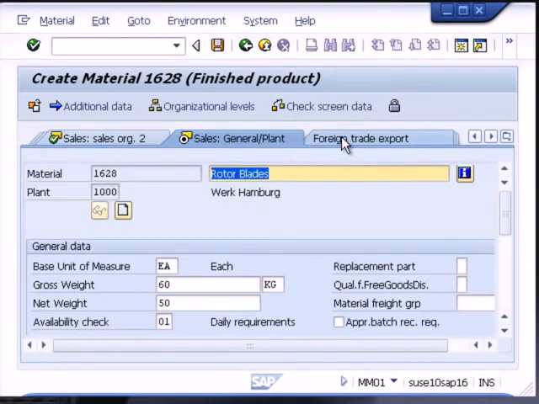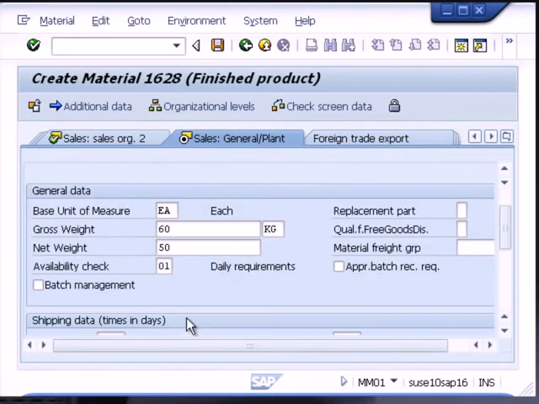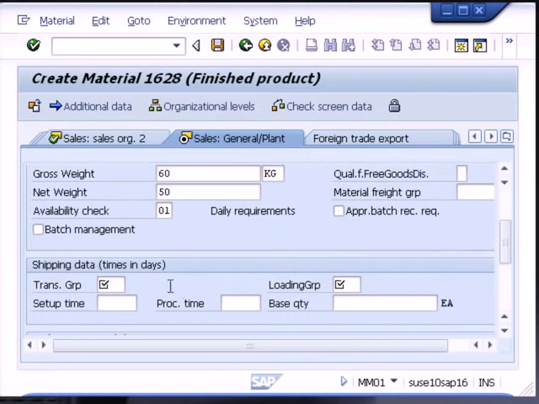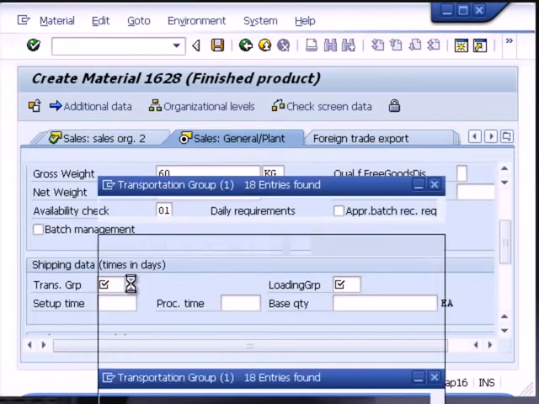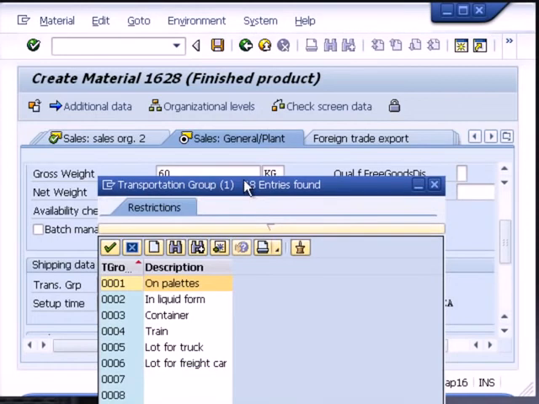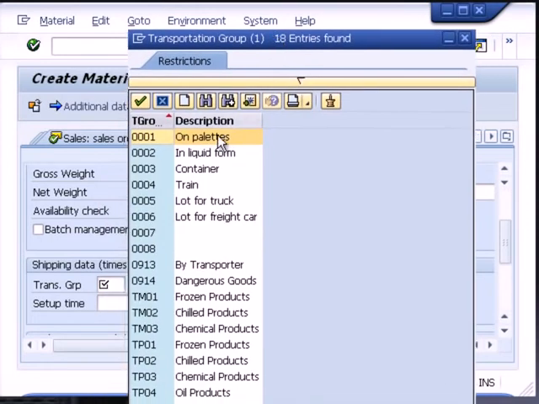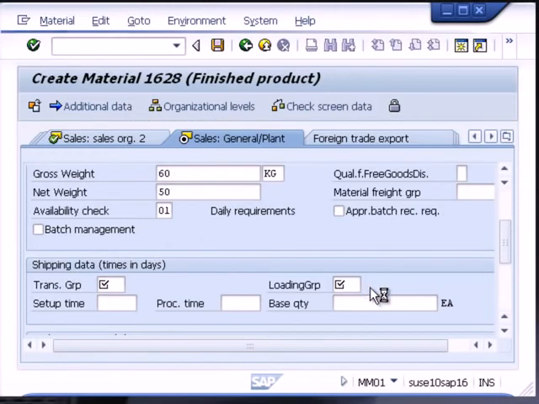On the general data, much of the information is automatically copied, but if there's any additional information, it will be highlighted. In this case, the transportation group is a mandatory field. A transportation group is how you would like the goods to be transported.